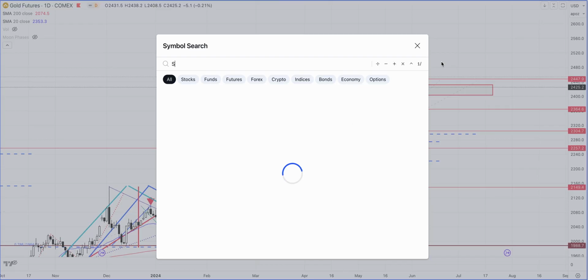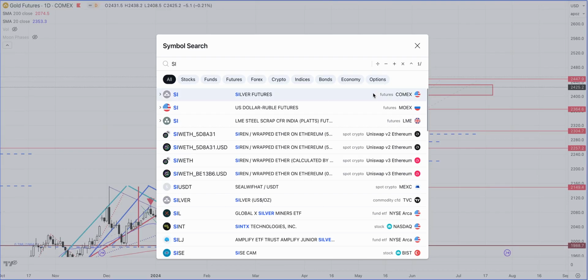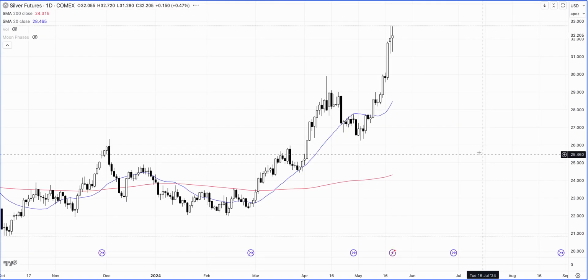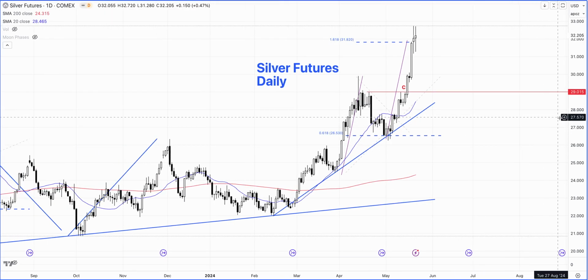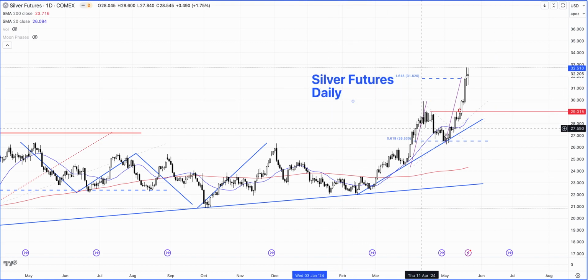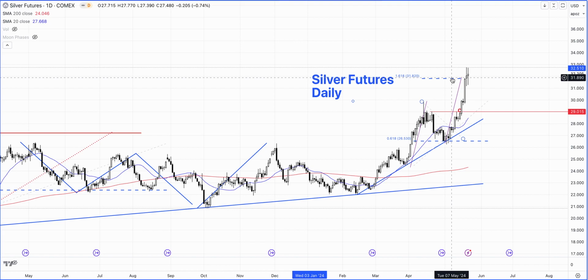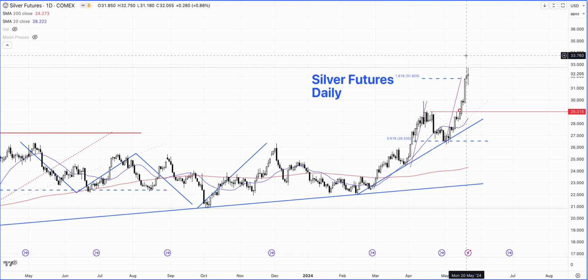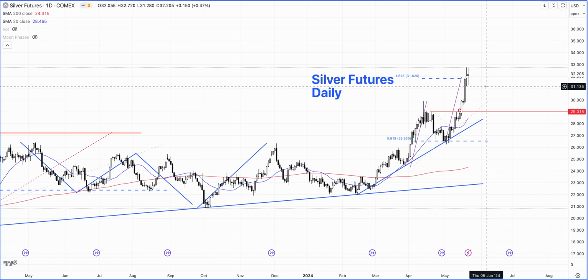Okay, and then if we look at the silver futures, there we go. This is the COMEX silver. This is not spot silver, again, just like the gold market. And it has this ABCD and then 1.618, and it formed, let me double check if this is an inside bar formation, 32.75. Yep, so it formed an inside bar today.